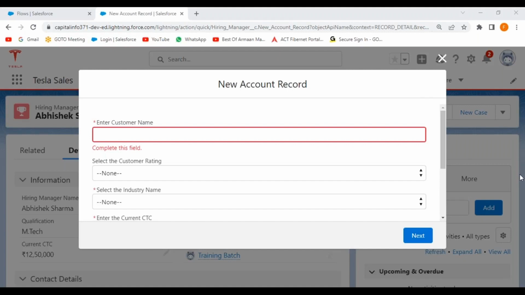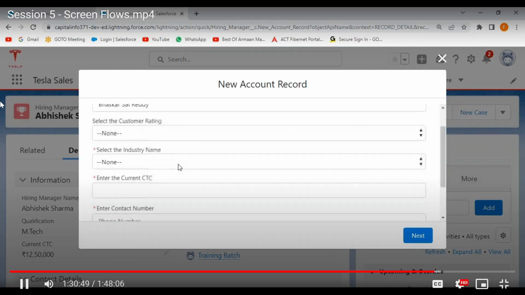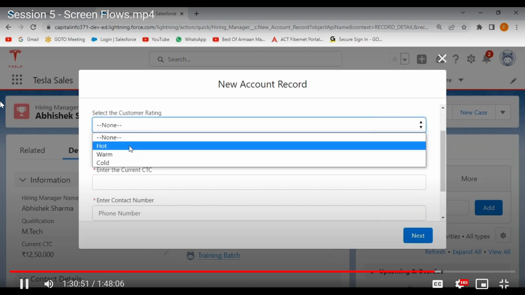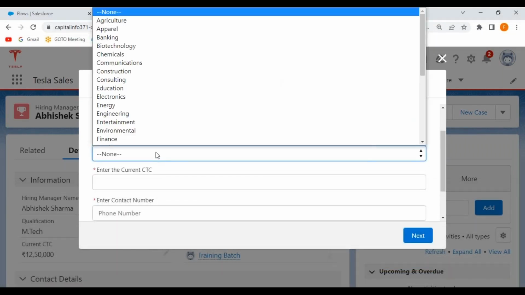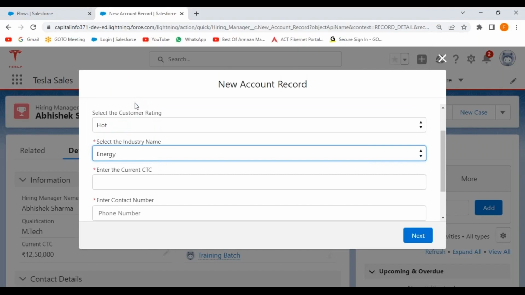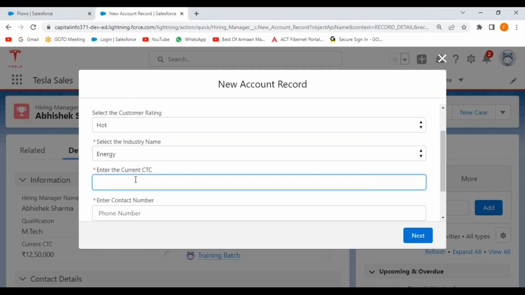Now, for example, I would like to create an account record like as some Bhaskar Sai. Let me take this one. Bhaskar Sai Reddy. Now I'm indicating this rating value as hot. Industry as, for example, some energy, and the current CTC I'm indicating as some 18 lakhs.